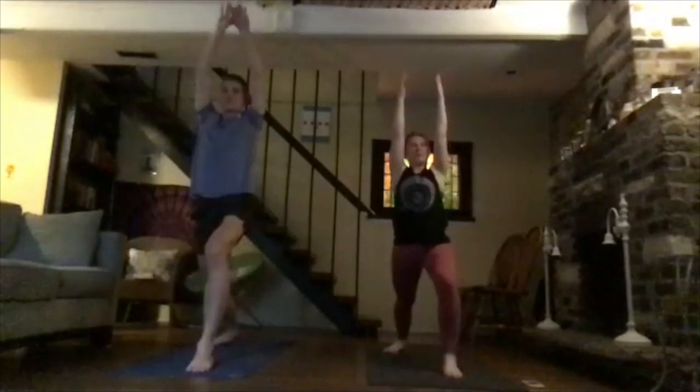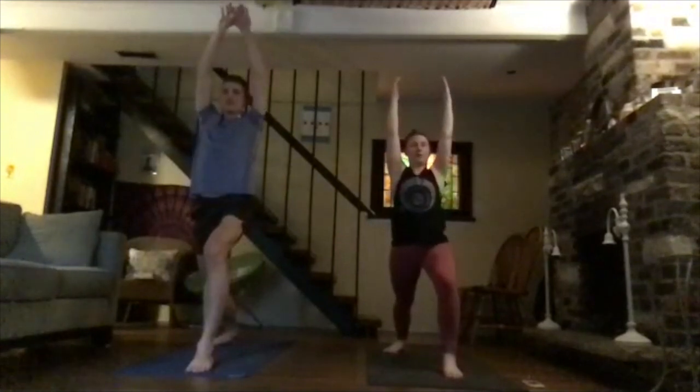Now press your back foot down into your mat. Inhale, warrior one, hinge your torso up and extend your arms overhead, breathe here. Take your time in this posture to settle in. You're never stuck into the ground. You can always readjust your stance however you need to make this comfortable.